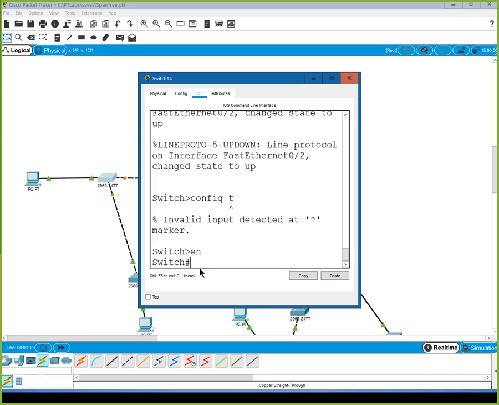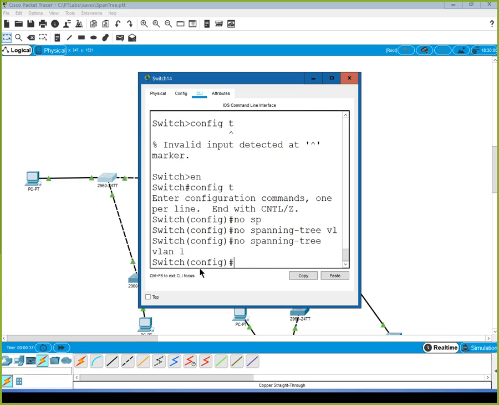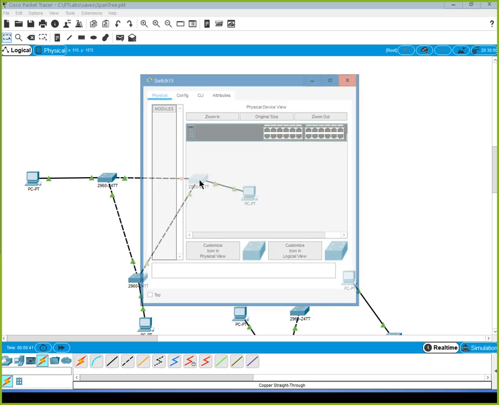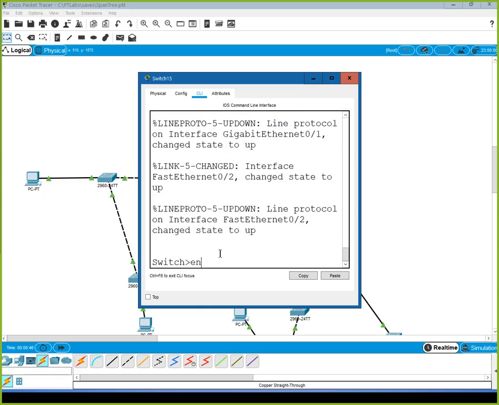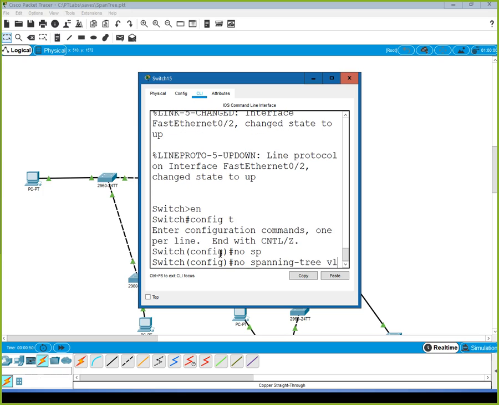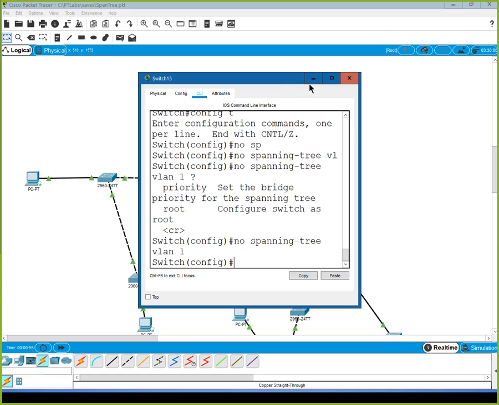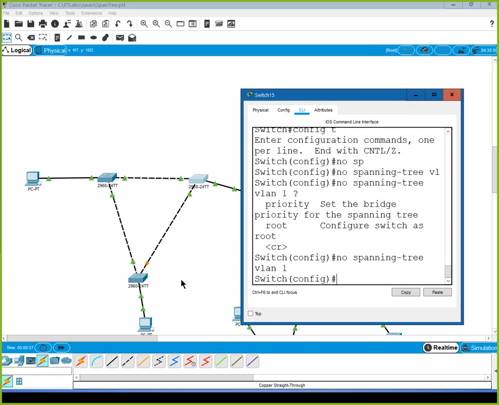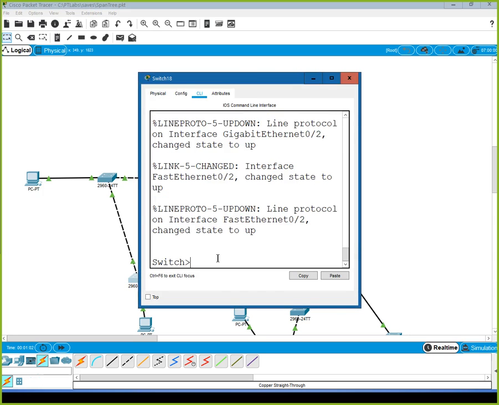You gotta be in the right mode. Okay, so we turned it off on that one. I think I did anyway. Yeah, it's turning all the ports on. So one of them should be off.